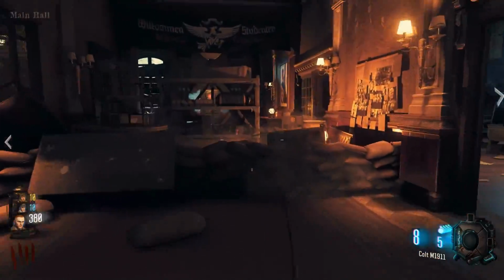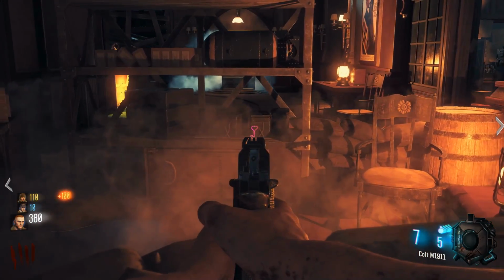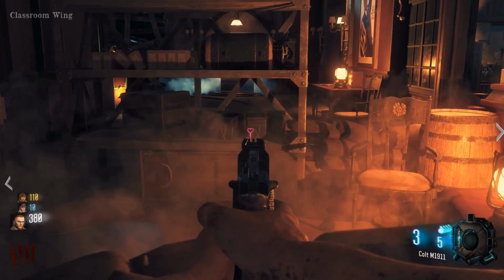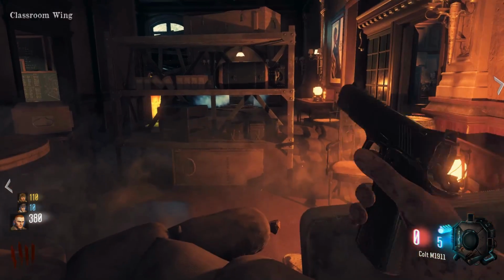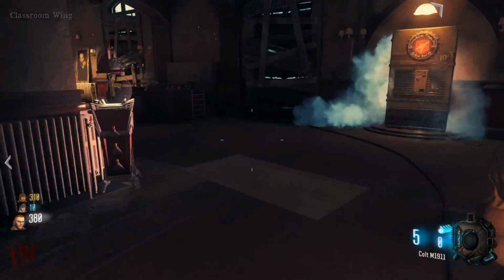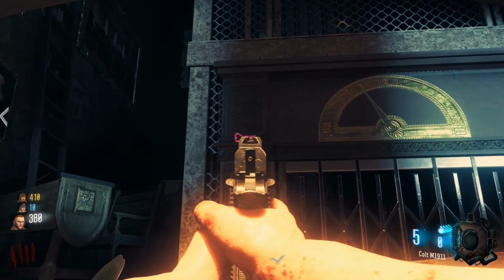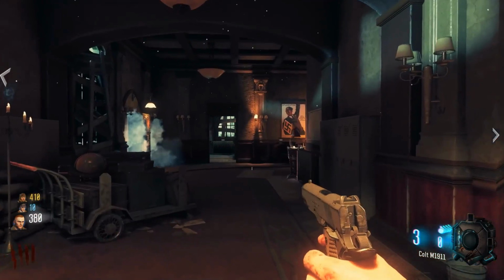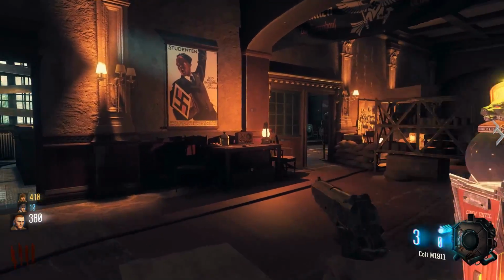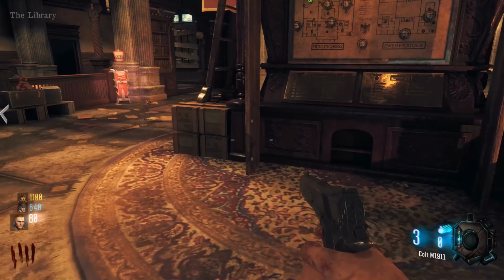And then we are going to find our next keys just to the right of spawn here in this room on that shelf full of things. There's a key there. And then we go past double tap and there's a key just around the corner just here. So you want to make sure you're shooting all those keys. You can only find one key at a time.